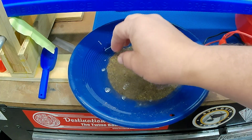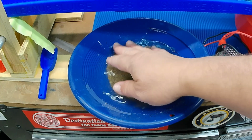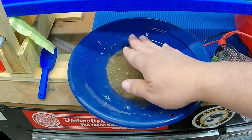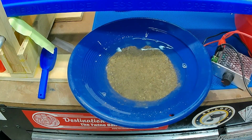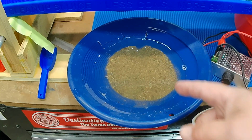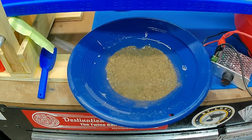Now, this sluice really is set up and optimized with sawtooth riffles. It's really optimized for flour gold. I just don't have any flour gold samples handy right now, and I've been kind of itching to see what's in this paydirt. So we'll try it now.